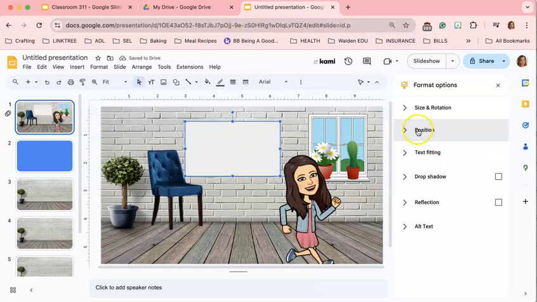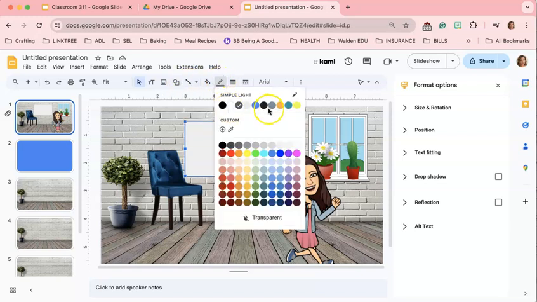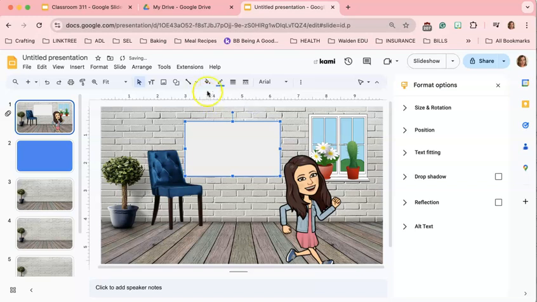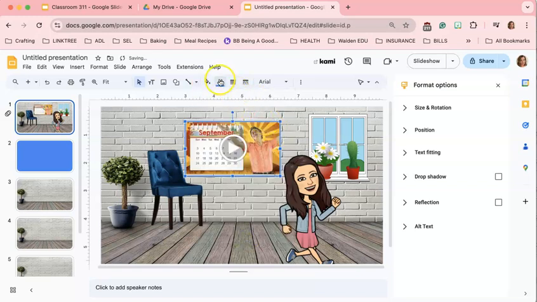And then I'm going to change that this is colored in. I don't want that, so I'm going to make the border blue. I'm going to make it transparent, and then I want to make the border about 3.